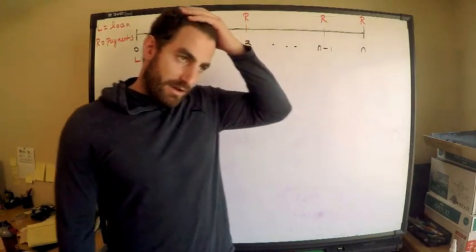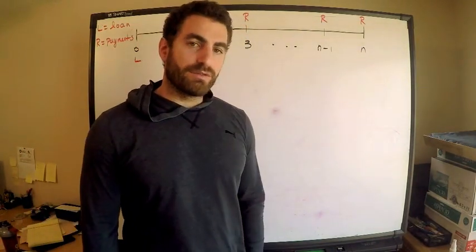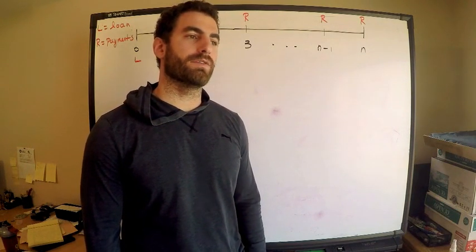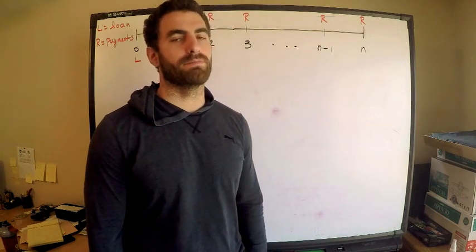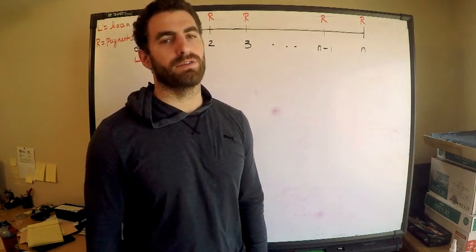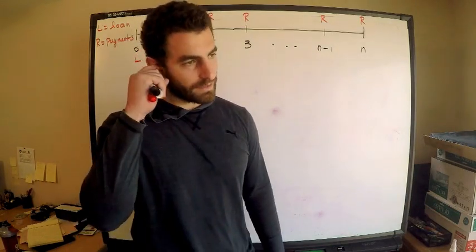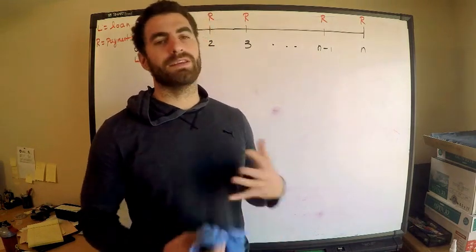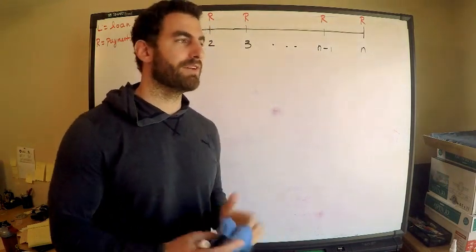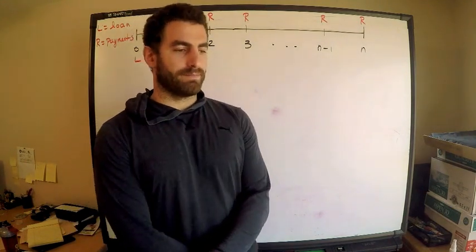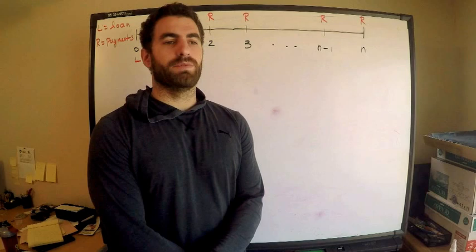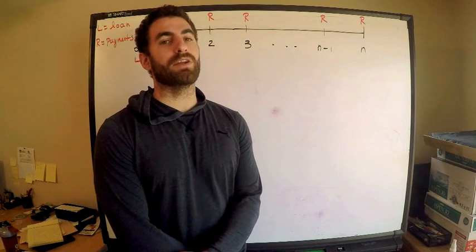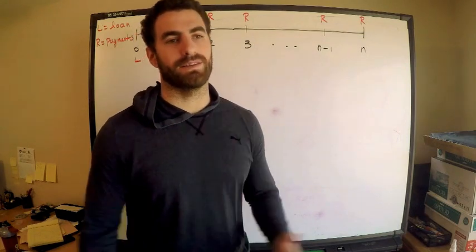I'm going to focus on what's referred to as the prospective method for finding these values. I'll touch on the retrospective method a little bit for the balance. The reason why you need both is because it depends on the question, really. And sometimes you may not have level payments, and things can get dicey. So bottom line is, and I'll probably do an example of this at some point, that it may be useful to compute the interest paid during a period retrospectively as opposed to prospectively, depending on the information.